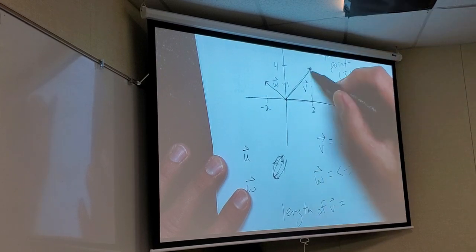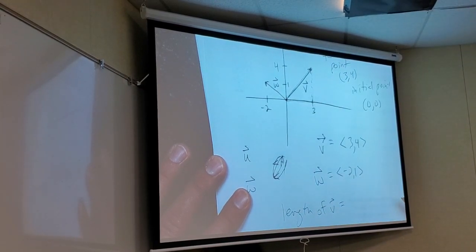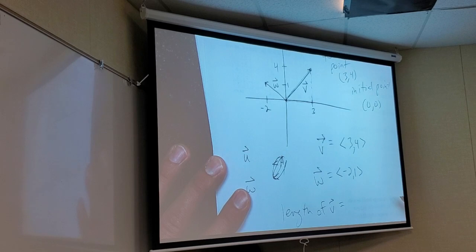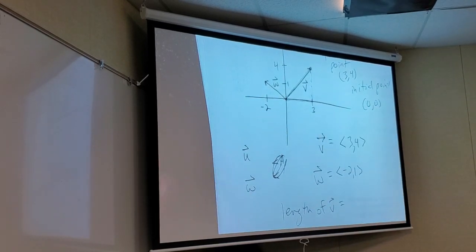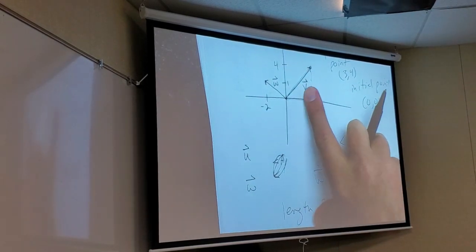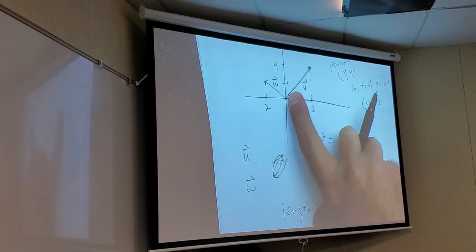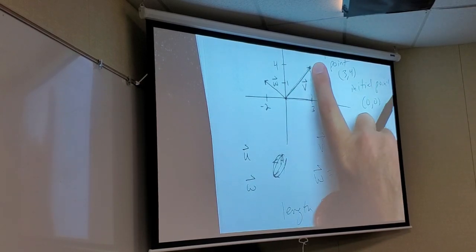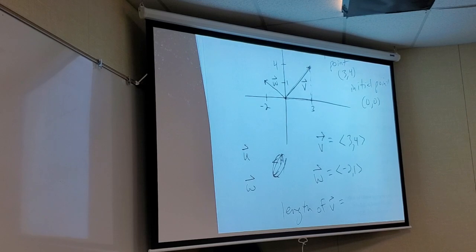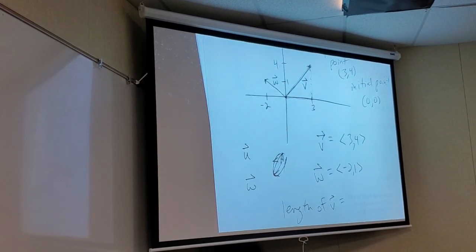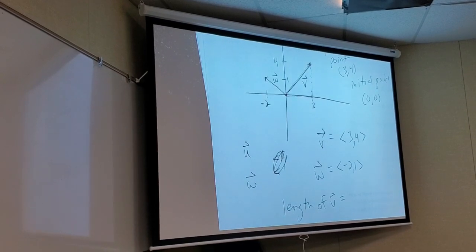X squared plus y squared, square root, right? So you can use the five here. Totally, because all vectors really are this. This is what a vector is. The minute I draw it, it's made a right triangle. So this is why we teach vectors immediately after trig. Because you can attest this. Vectors are all about the trig.